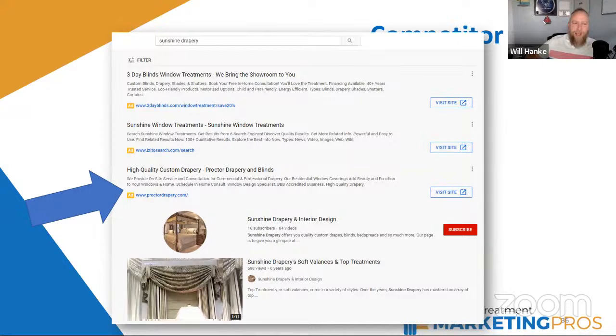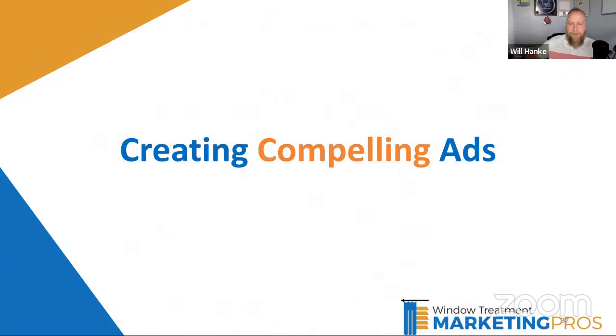We have also seen ads where the ad actually said Sunshine Drapery or high quality custom drapery from Sunshine, but it would go to a competitor site. So now we're talking about potential trademark issues, things that could get you in a little bit more trouble. So again, probably not the best use of budget when it comes to trying to generate more leads.